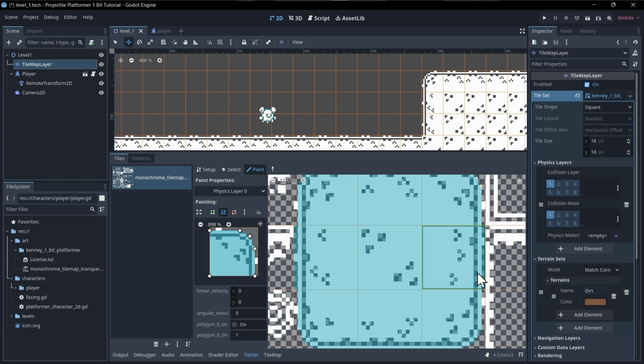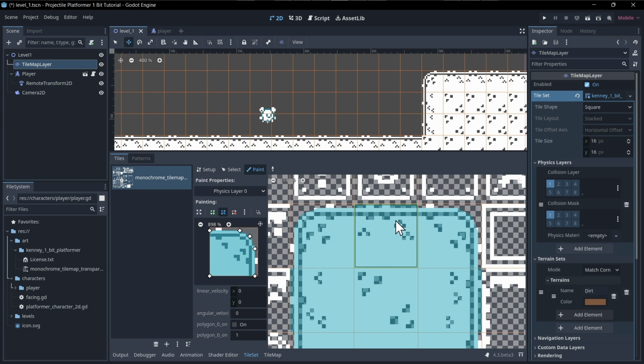Okay, there's the 4 corners. And now we can do something similar with these. So let's reset to default tile. Press there, left click, and just pull these down a little bit at the top to there, and on the right side to there. So that's going to give us that 1 pixel buffer.